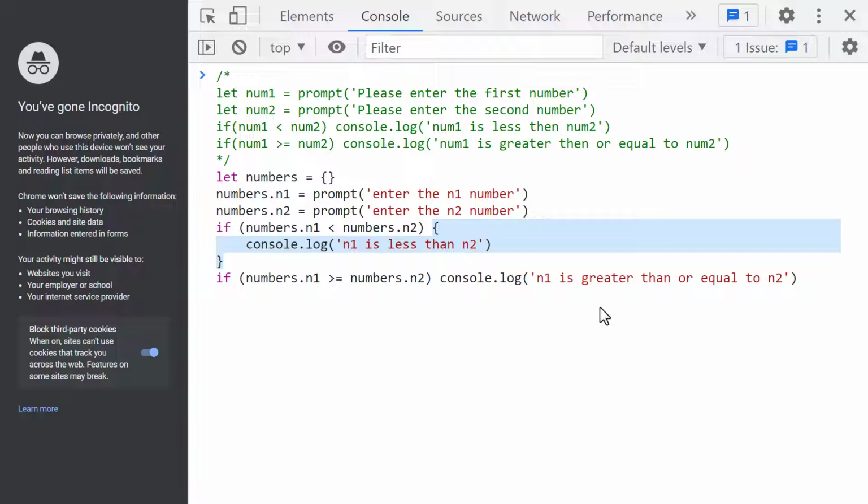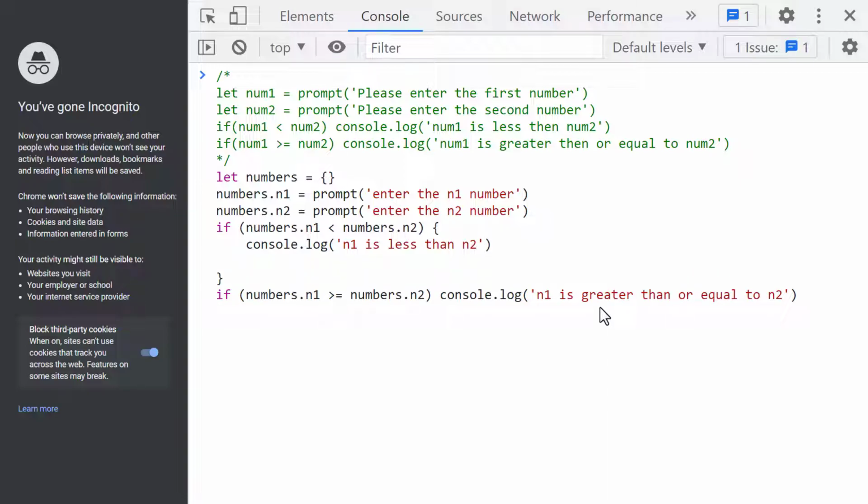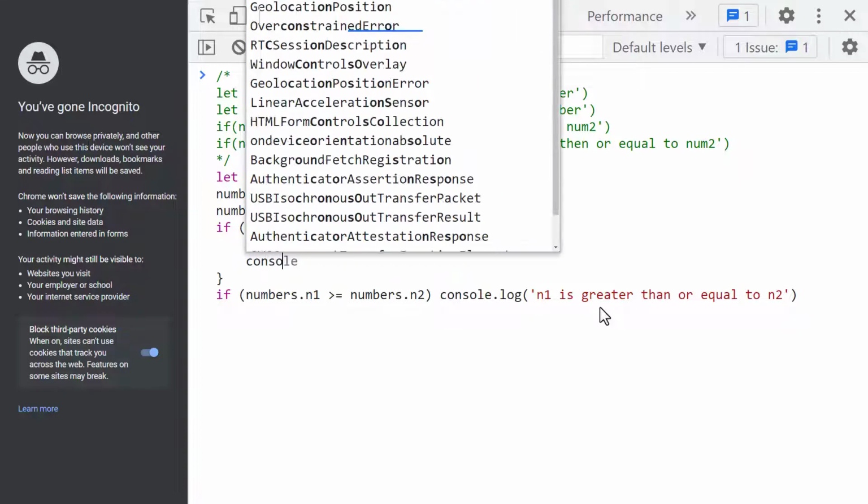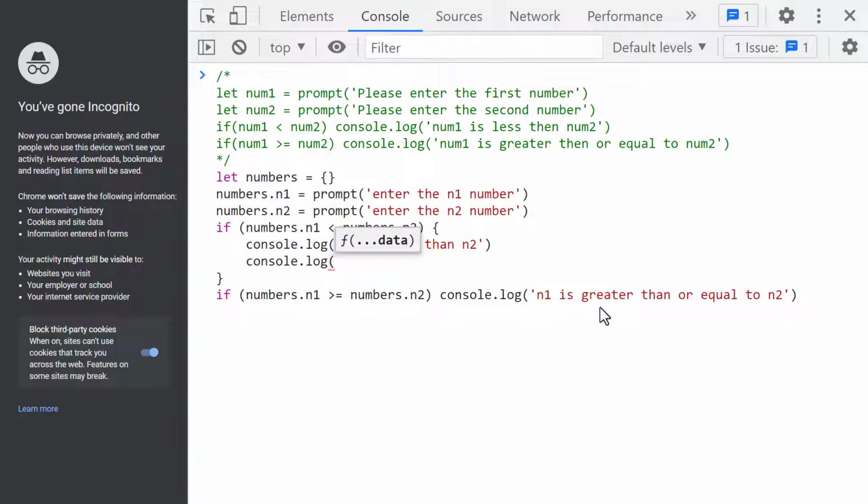A block of code can have multiple lines of code inside, so let me add another console log inside of it, right after this first console log. So I'll point my cursor to the end of this first console log line, and I'll press the Shift-Enter keyboard shortcut again. This command has moved my cursor down onto a brand new empty line, so here I'll type another command. I'm typing console.log and inside of the parentheses, a string of just a test.